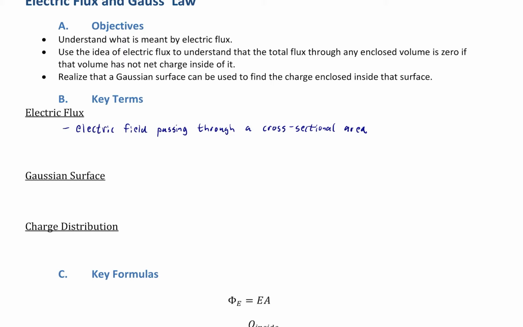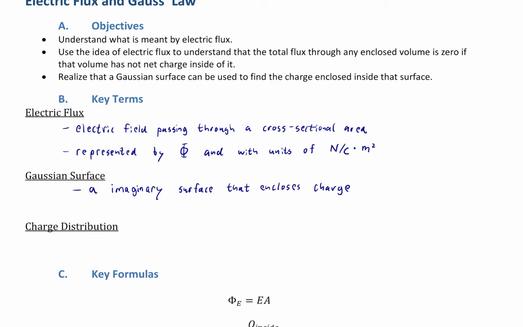It is the electric field passing through a cross-sectional area. So it's field multiplied by area, because it's just field over that area. It is represented by the uppercase phi, with units of newtons per coulomb square meters. The reason is that newtons per coulomb is one way to express electric field, and then we just multiply it by area, which of course is square meters. So that's what it is. It's just field multiplied by area.